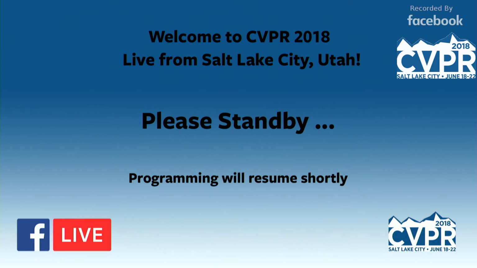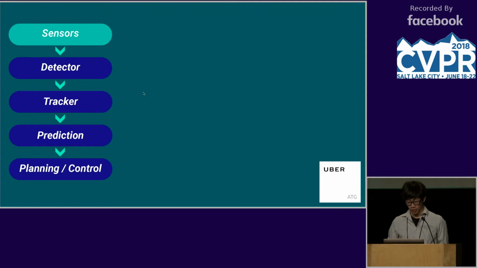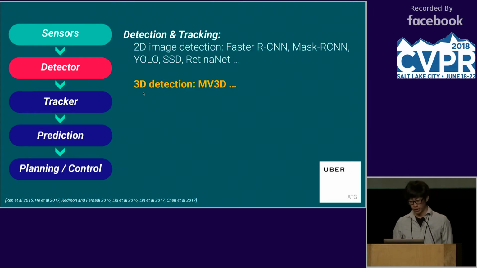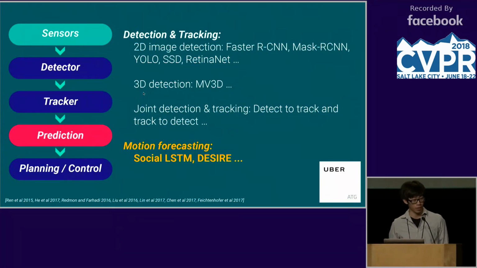All right, so in this work, we are tackling detection, tracking, and prediction, with the focus on vehicles. So before, many approaches have been proposed to solve each of these individual tasks. For example, Fast and Faster R-CNN, YOLO, SSD focus on 2D object detection. Recently, 3D object detection has become popular. Also, some works proposed to do 2D detection and tracking in the image domain. Methods such as Social LSTM and DESIRE perform behavior and trajectory prediction.